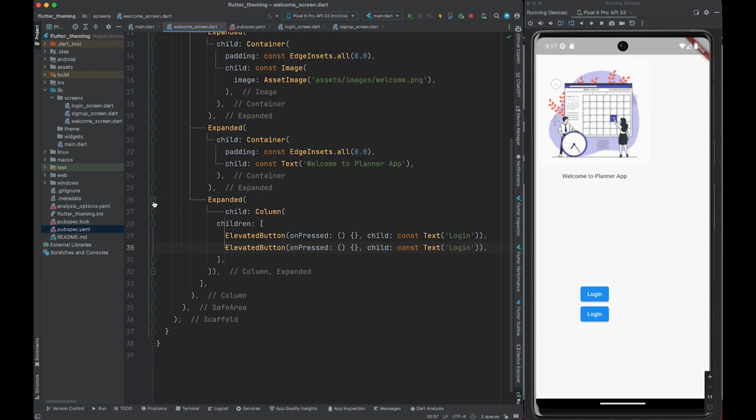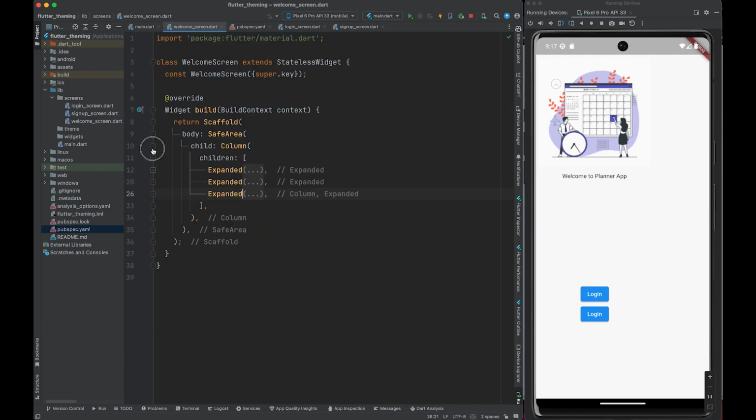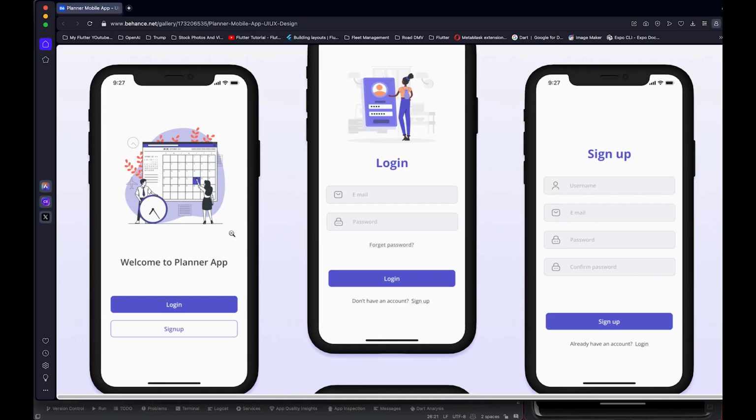And we are now going to go back to the three screens. We know that we're going to use a button on all of these screens.